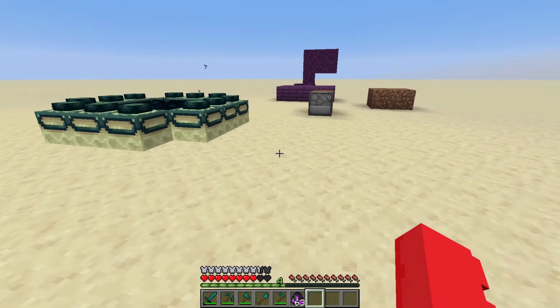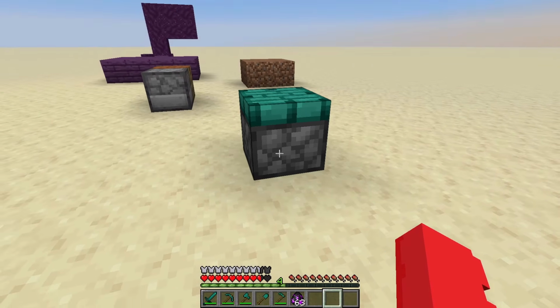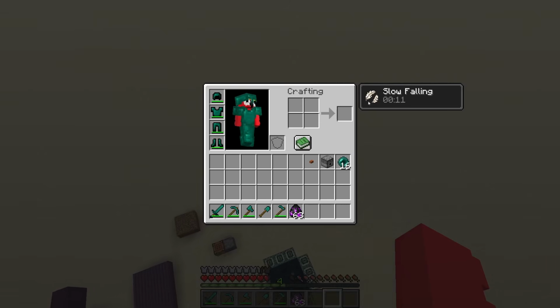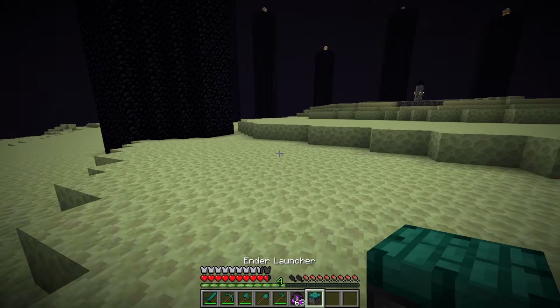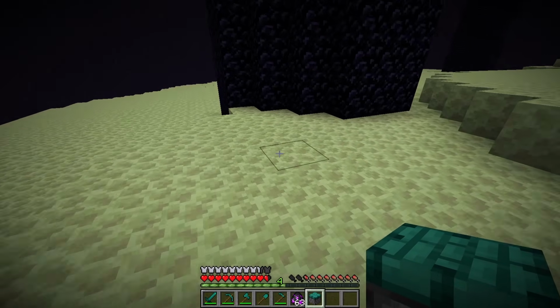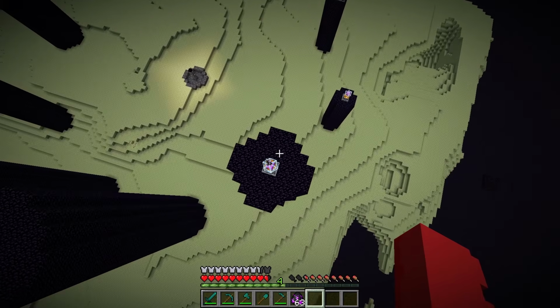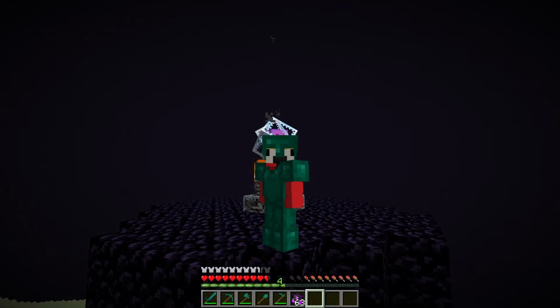The next thing to test is going to be the launcher. So I'll just grab that here, slap it down, and when we stand on it, there we go. We've been launched up into the air. And you'll notice that we have slow falling. We're actually falling slowly down so we won't die when we hit the ground. The original idea for the Ender launcher was that you could actually put it down in the end and use it to climb these towers, which I think works very, very well for this. But also, I totally admit they would have a lot of other cool uses as well.